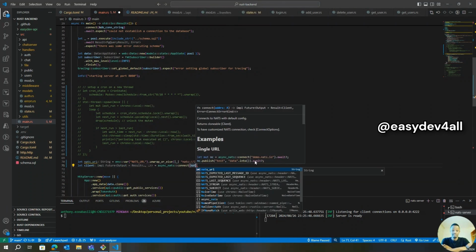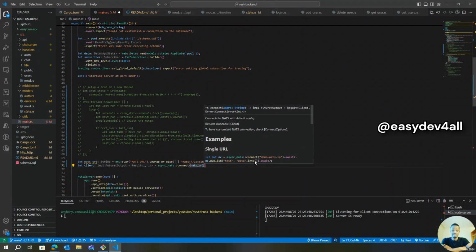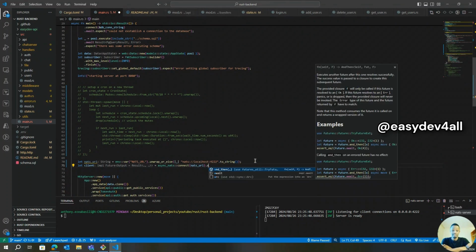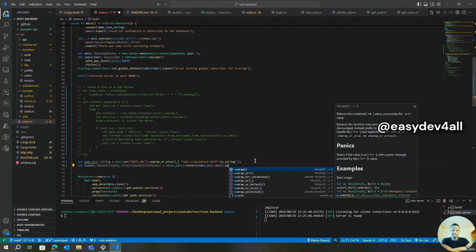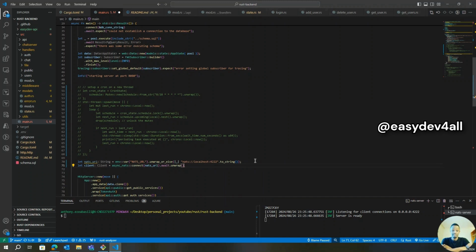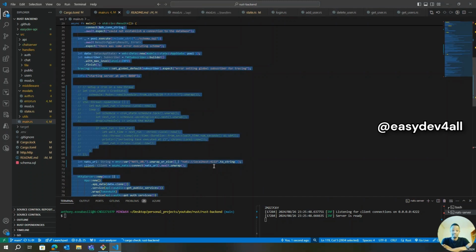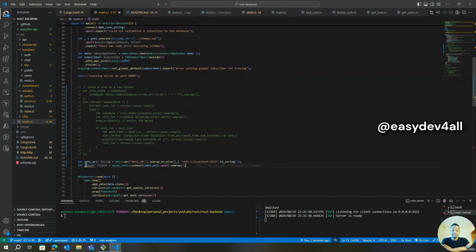And now I pass, of course, the NATS URL. It is an async function, it returns a future, so now I have to await it, and then I have to handle the error as well. For now, I'm just going to do an unwrap, and now we have our client. At this point, if this server is not running, then we would have an error here. But that's also why I started this server before we actually get to this point.